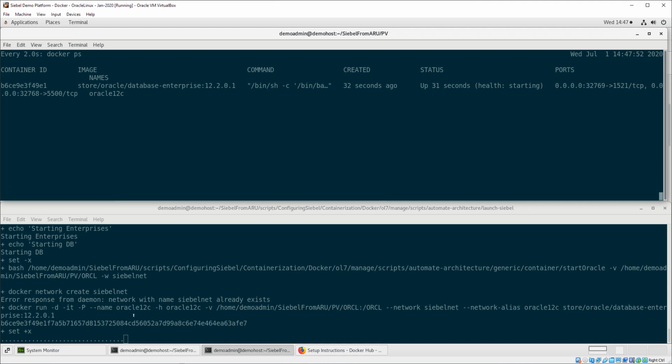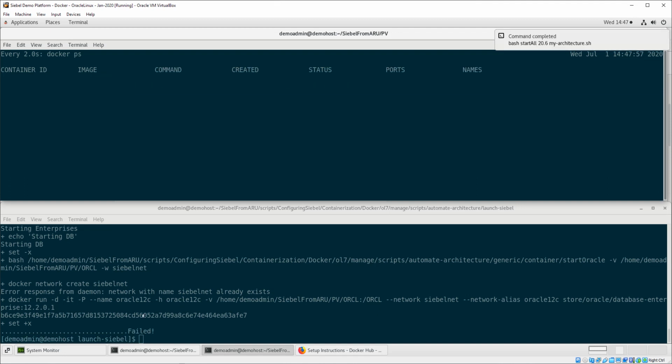Now, as we start this container, the first thing that the container will do, we've got a problem. First thing that container will do, will try and unpack its contents. And what's happening there was it was waiting until this container became healthy. It hasn't actually become healthy, it's failed.